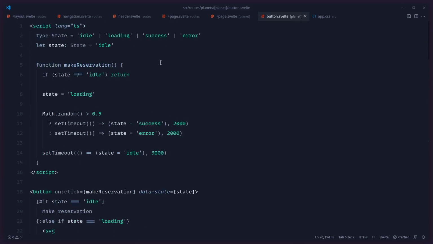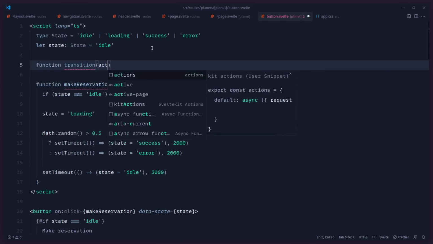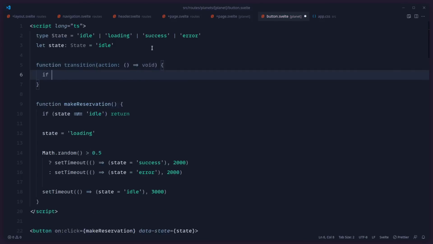So now I'm going to go here. I'm going to just create a function transition. So we have a reusable function, and then you can pass it a callback. I'm just going to pass it action. And if you're using TypeScript, I'm just going to give it a simple type. It returns nothing. And again, we're going to check if document.startViewTransition exists.